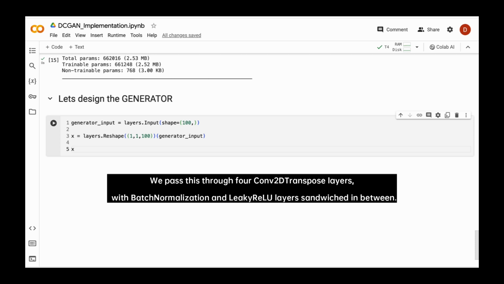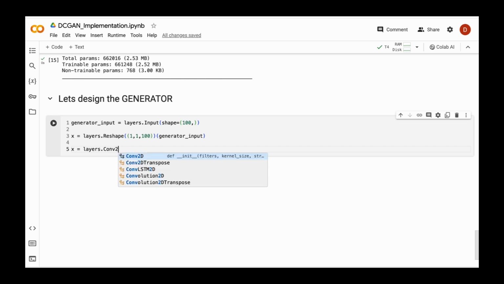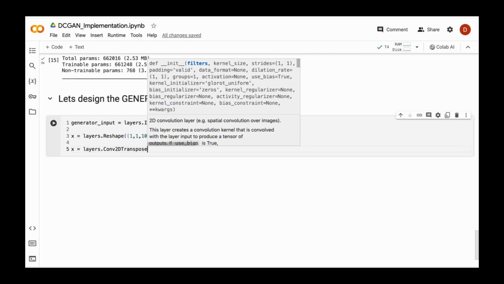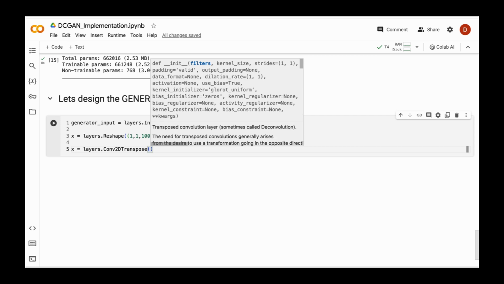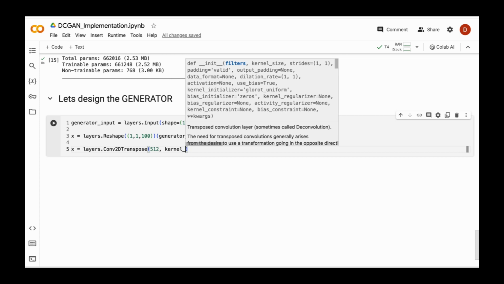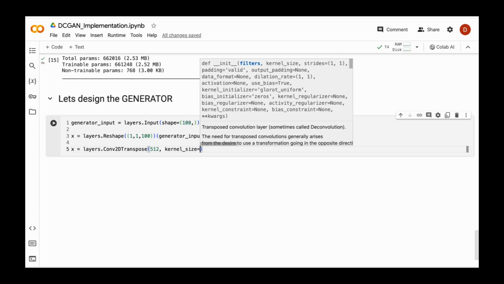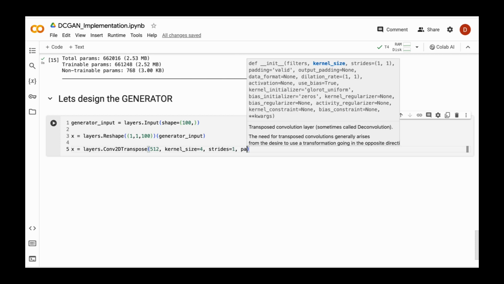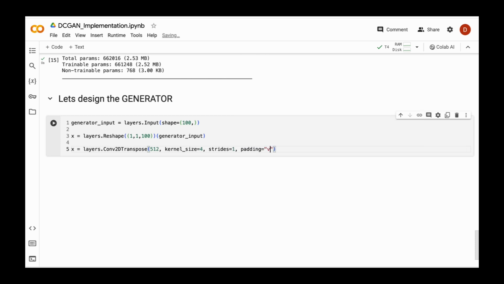discriminator. So X will be layers dot conv 2D transpose, kernel size will be 4, strides will be equal to 1, padding will be equal to valid, use bias will be equal to false, and input will be X. That's it.